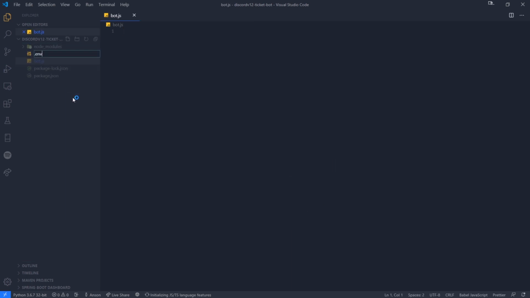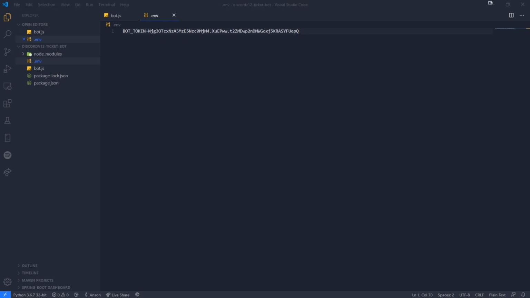And I'm going to create a bot.js file as well as a .env file. And I'm going to go ahead and get my bot token, and I'm going to store it in a variable in this .env file. And what's next is you want to make sure you have MySQL installed. So make sure you have it installed, and then make sure you have an account set up already. And I'm going to pass in my database credentials for localhost.